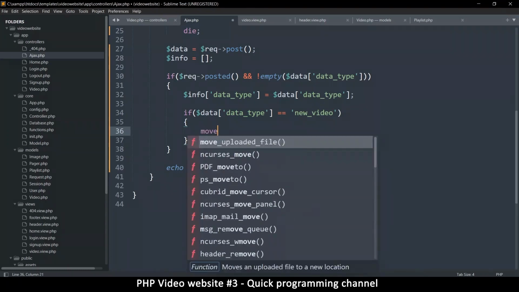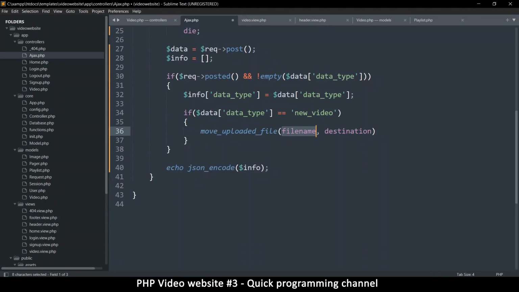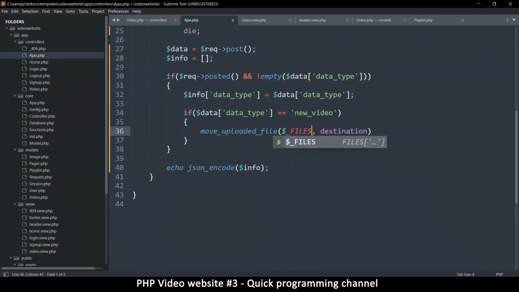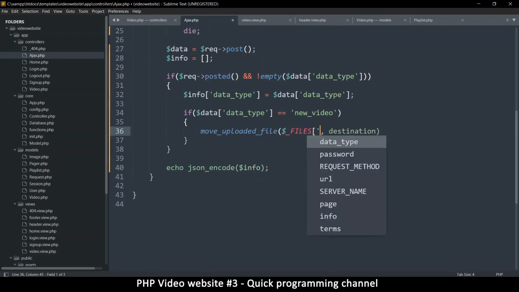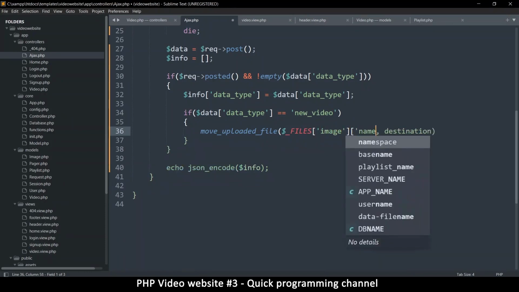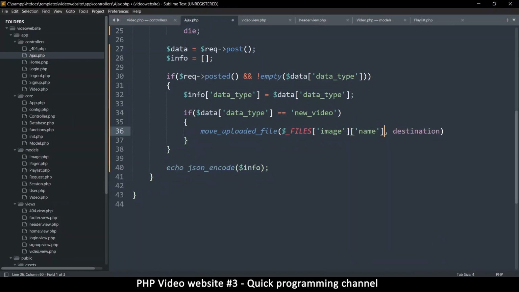So I'm going to say move uploaded file for, let's see here. Files will be inside the files property there. Let me do this, inside image, and then it's going to be inside temp name.